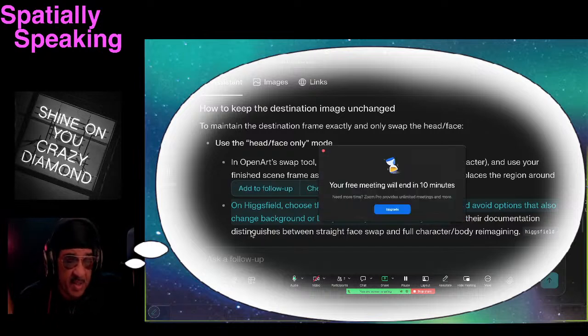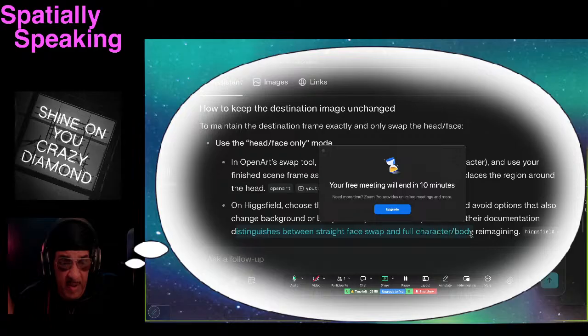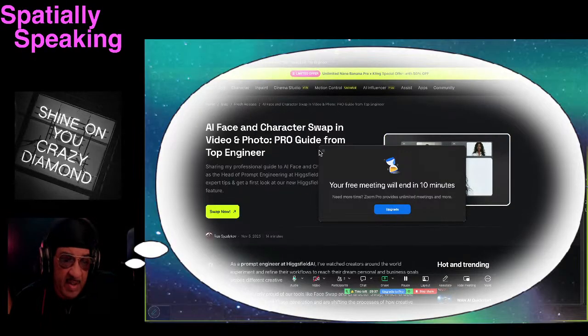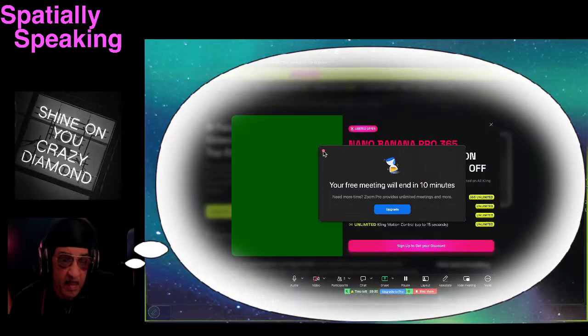Their documentation distinguishes between straight face swap and full character body reimagining. Okay, you have two options in Hicksfield. Straight face swap, which is what we want, and a full character body reimagining. So it'll swap the whole character. I did see them advertise that a few weeks back.